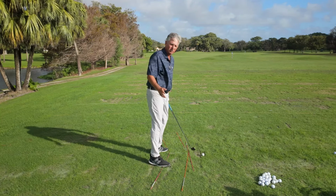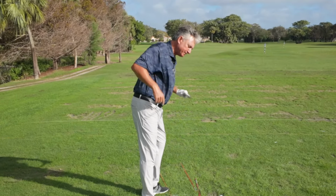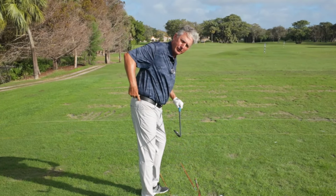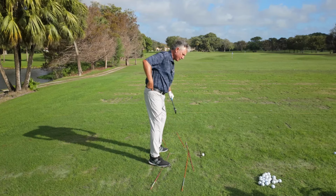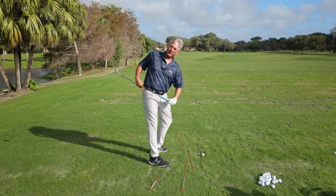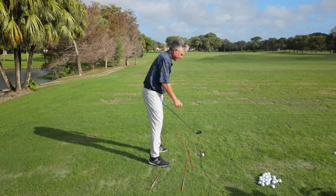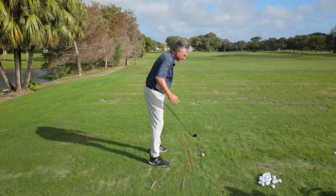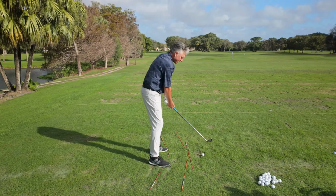What shoulder down also helps me do is that tilting, shoulder down, allows my right hip to go back. So as I tilt to the left, my spine tilts to the left, my hip actually turns to the right. And if you look at the best players in the world, that's what they're doing. They're taking the club back, they're tilting to the left for a right-handed golfer, and the right hip goes back around them. Why is that important?